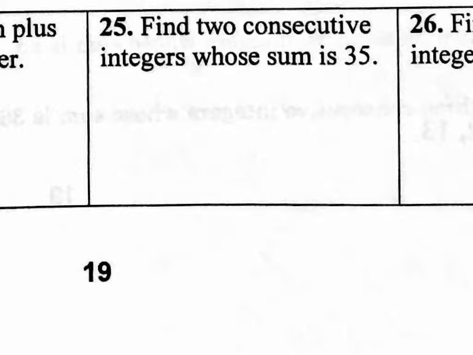Okay, guys, in order for us to really understand number 25, we need to understand the words consecutive integers. Consecutive integers are like numbers that are right next to each other. 7, 8, 9. Now, we already know what integers are. Those are either positive or negative numbers, no decimals, no fractions. So 2 consecutive integers, actually, no, it says 2, not 3. I'm sorry. So instead of 7, 8, 9, just 7 and 8. Those are 2 consecutive integers. Or 9 and 10. Or 21 and 22. Does that make sense? So consecutive integers are integers that are right next to each other in order.